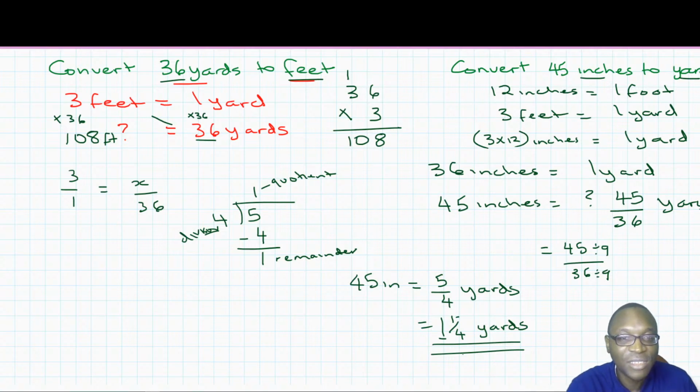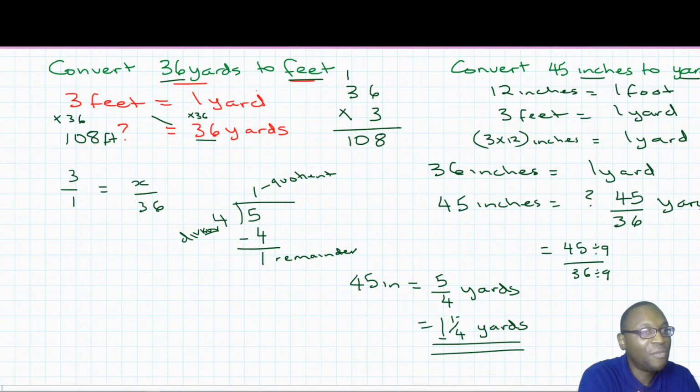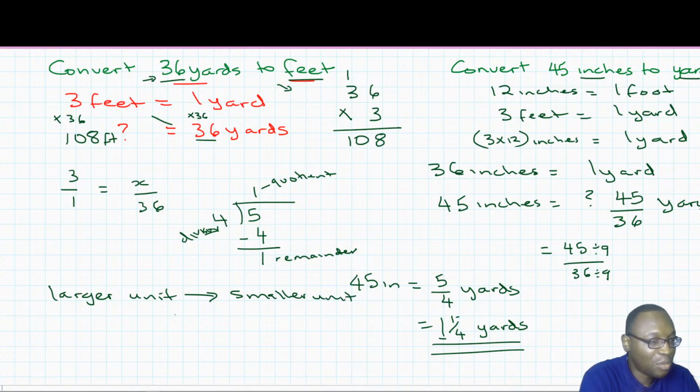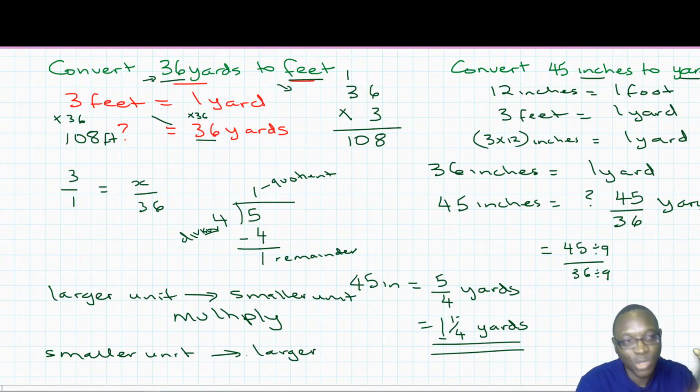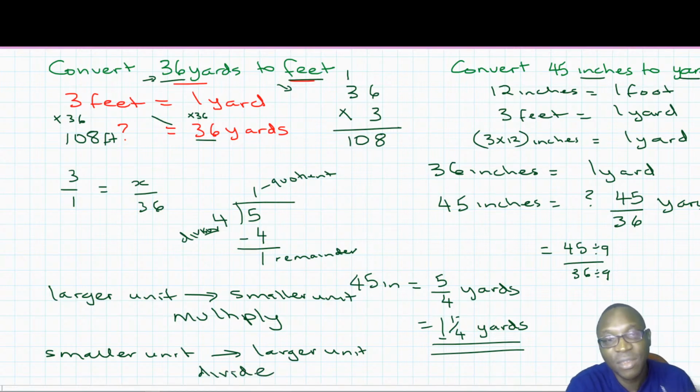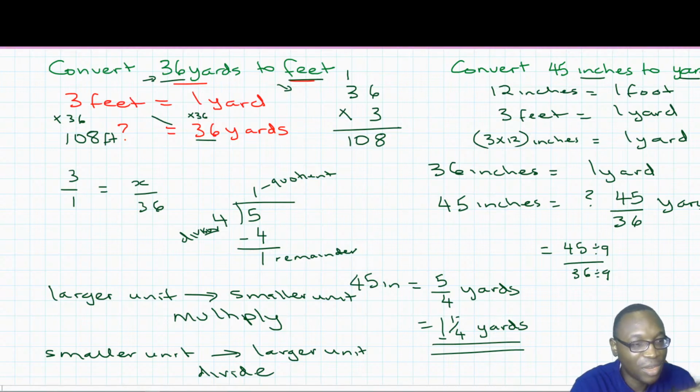Are there other ways to find the answers? These are the best ways to go about it. So once you understand that when you're going from a larger unit of measurement to a smaller unit of measurement, you multiply. So let's do it this way. Larger unit to smaller unit, you are going to multiply. And if you're going from a smaller unit to a larger unit, and when I say smaller or larger, I'm talking about the measurement, not the actual number, then we're going to divide. So this rule applies. It works all the time. This is one method that works all the time.